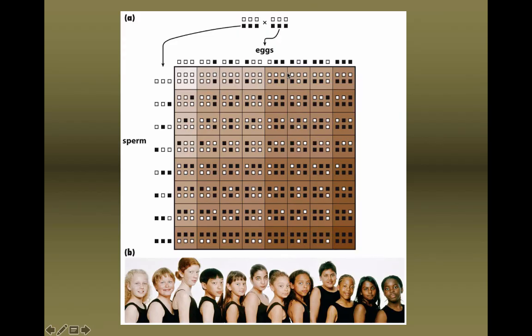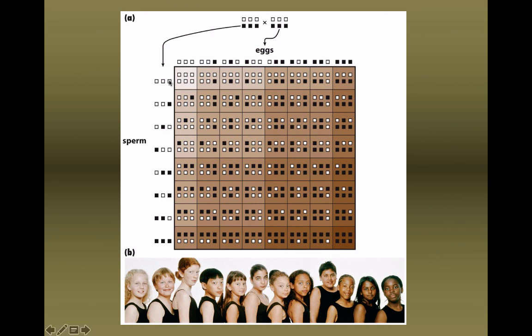Another good example of polygenic inheritance is human skin tone. Now, this can be a little confusing because this is not the same thing as albino or not. That's actually a different gene, which is a simple, clear-cut, dominant recessive relationship where you either make melanin or you don't. That's one gene with 2 different alleles, much like the inheritance we saw so far with flower color or seed color in pea plants. But there are 3 other genes. We get 3 of those genes from our mom, 3 of those genes from our dad. There are 3 other genes that determine how much melanin you make, assuming you're able to make melanin. So assuming you're not albino, the combination of these 3 other genes will determine how much melanin you make and therefore how dark your skin is.